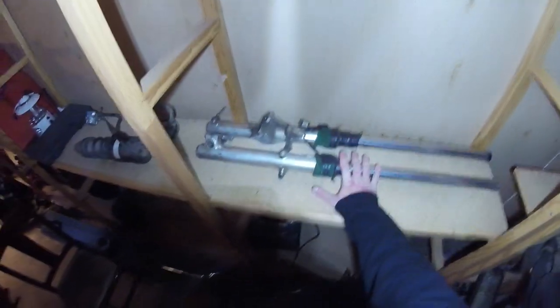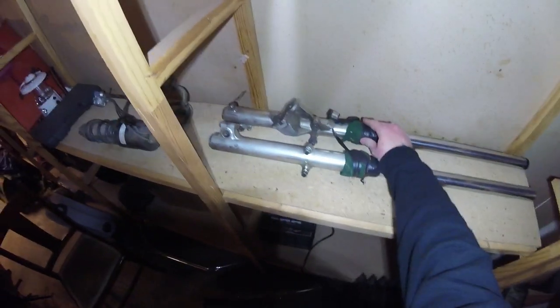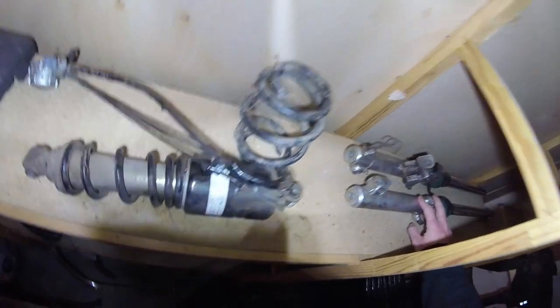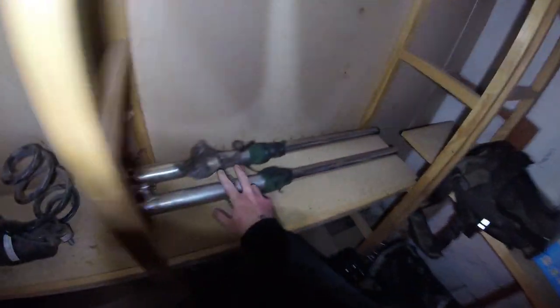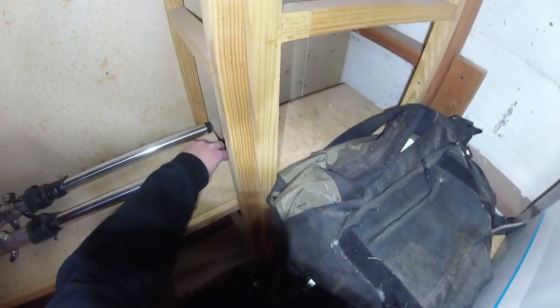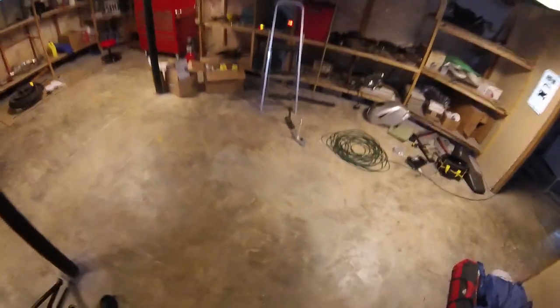So I've still got the Virago forks over here, and when I first saw these, I'm pretty sure they're still good. The previous owner, when he disassembled this bike, it looks like he taped up the seals. So at least there's that. It doesn't look like they leak, but obviously, I've never tested them. I don't know their true condition, and I just wasn't comfortable putting these back on the bike anyway, at least not without testing them. So I wasn't really sure. Most of this bike seems to have been in pretty good shape, so I'm pretty sure that those are still good, but we're not going to use them. So we're using the R6 stuff.